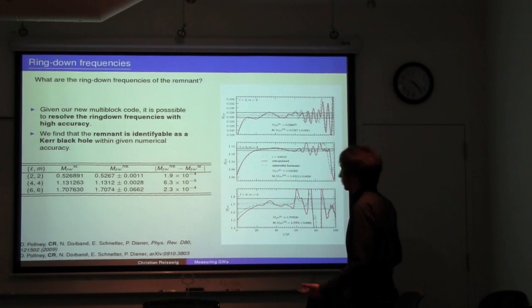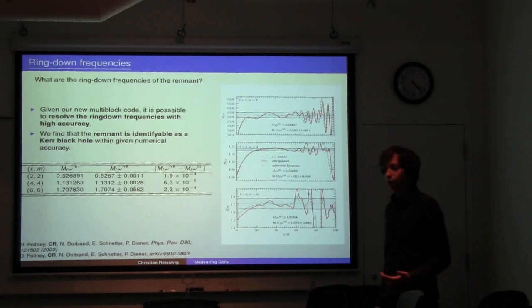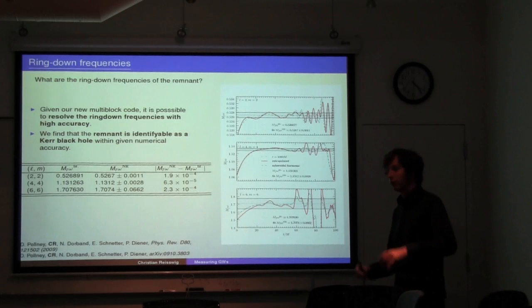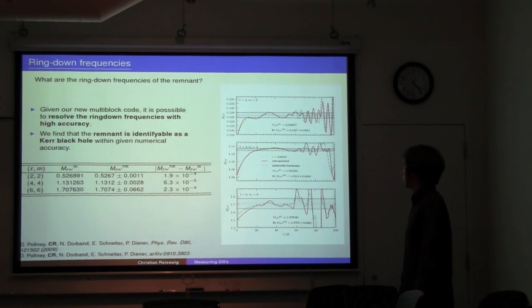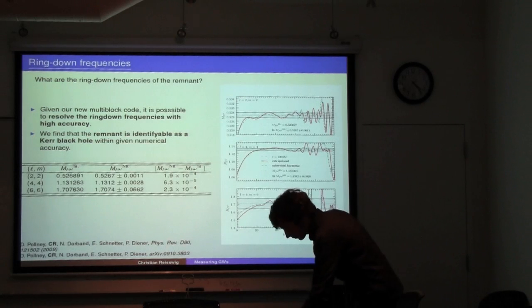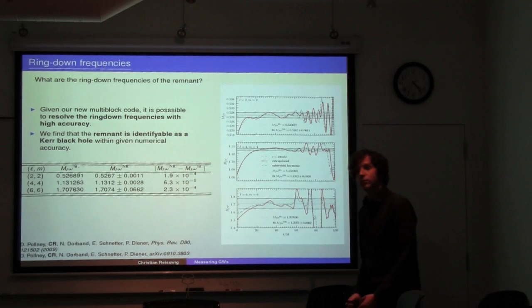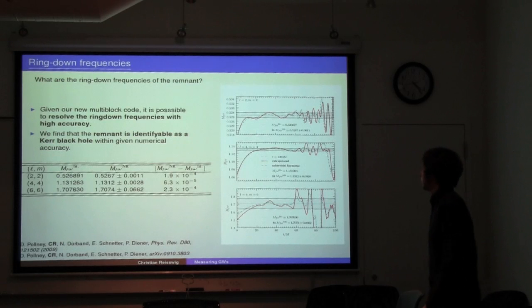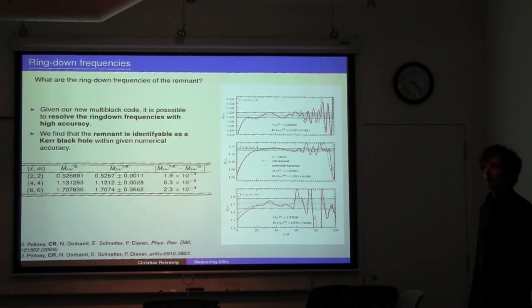What do you use for the spin parameter? The final spin of the apparent horizon. But determined from the mode frequencies? No, determined from the isolated horizon, on the apparent horizon, and the mass, of course, is also from the isolated horizon. What is the accuracy you get for the imaginary part of the frequency? Actually, that I haven't looked at. Okay, because we tend to get an order of magnitude worse agreement.